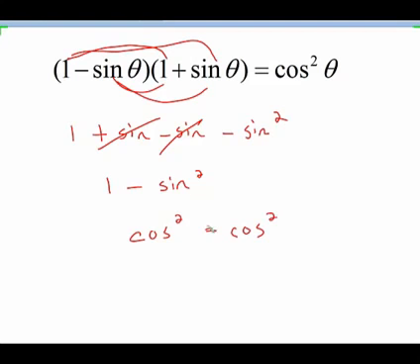Okay? So it wasn't too bad, right? The important thing is when you see something like this, you know that you need to FOIL this, okay? It's just like anything else you've seen in the past. Like when you saw this in the past, you know that, oh, I need to FOIL this, right? Now it's the same thing. It's just that you're seeing trig values in the binomials.